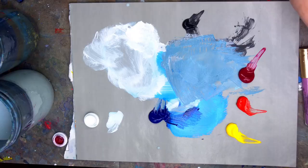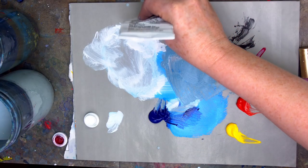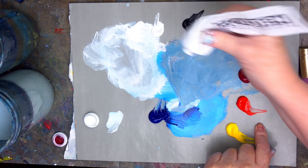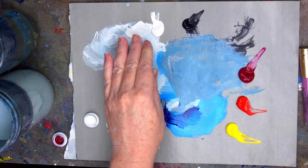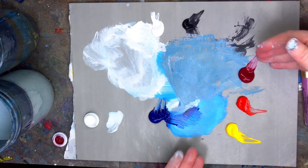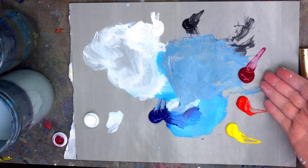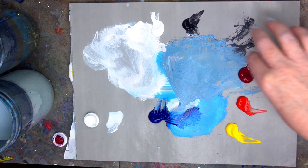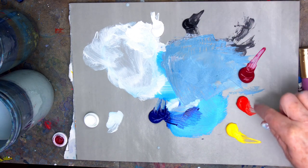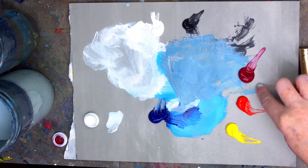Excellent. So the colors I put out are quinacridone magenta, cad red medium. You could use cad light if you had it, cadmium yellow, and titanium white. If you're painting with other colors, what I would say is you want a cool red. That means it looks a little more bluish, a little more towards purple. And you want a warm red. It looks a little more towards orange.